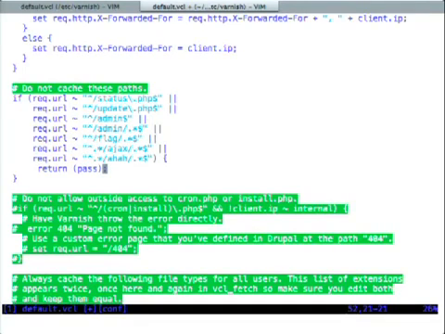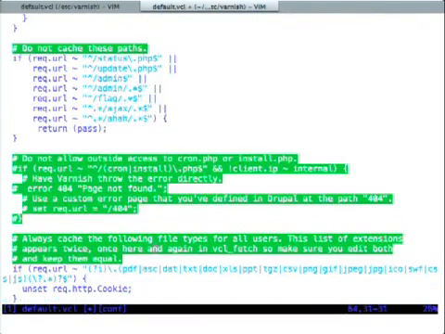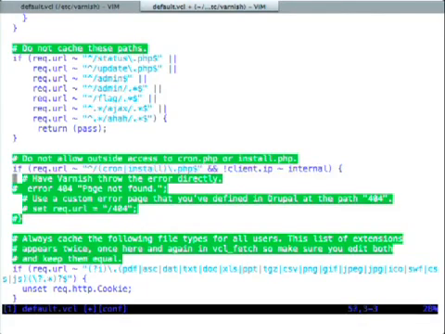All right, so below this section, we have a lot of things that I have in here because they're handy for me to keep around. I don't have to figure out the syntax again every time. And we have this commented out. So this is, do not allow outside access to cron or install.php. This means that rather than having Drupal deal with the fact that you're not allowed to run cron or install.php, we can do that in Varnish.